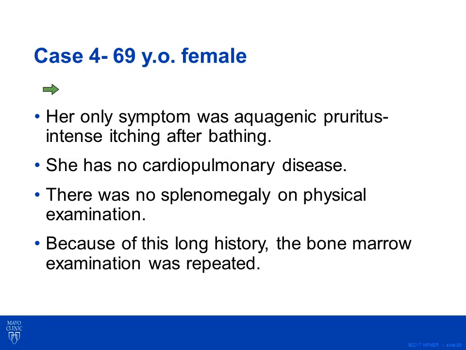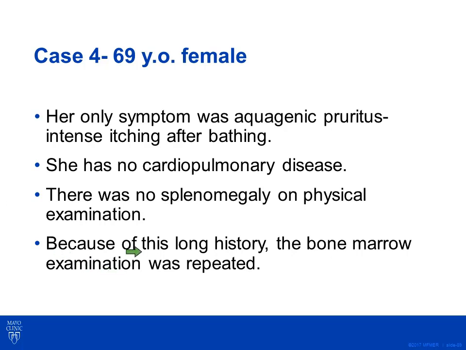Her only symptom was what's called aquagenic pruritus. This is intense itching after bathing, which is unfortunate in the sense because this is one of the classic symptoms of patients with polycythemia vera. Any water just causes extremely intense itching. This may actually have been the reason why she was given that diagnosis a long time ago, as this symptomatology has been present the whole time. She has no cardiopulmonary disease. She has no splenomegaly on physical examination.